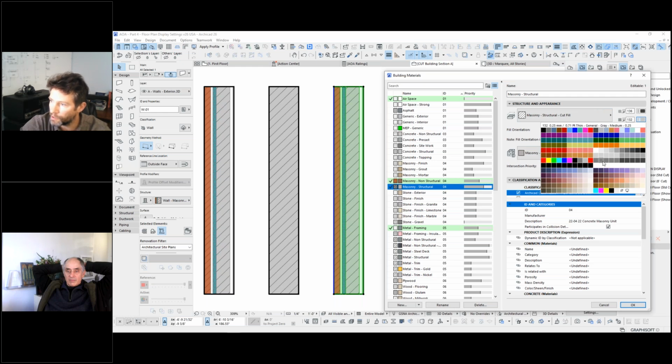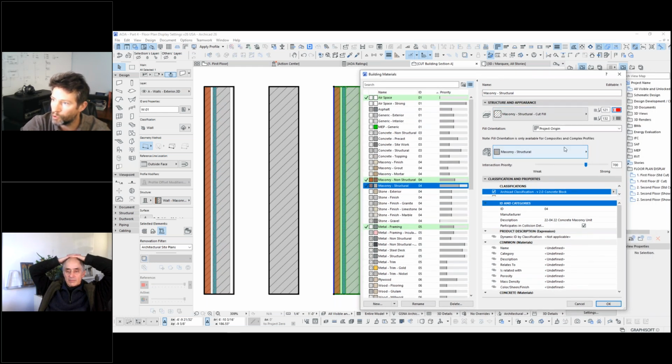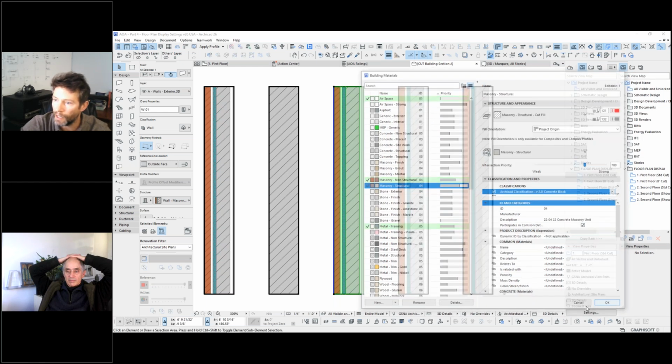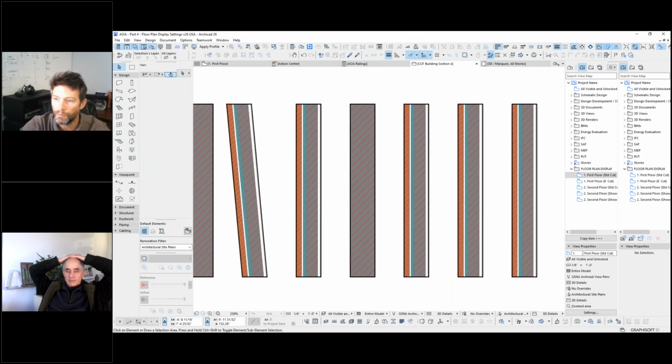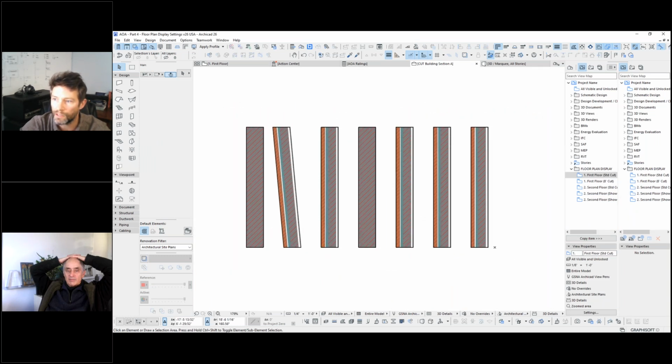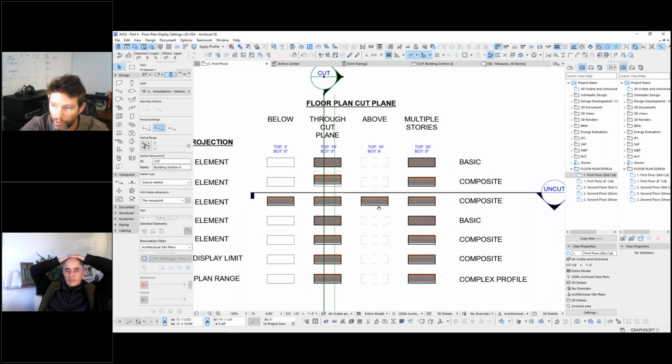So this is the type of stuff that we tried to create, those interconnections inside the training course: going through, making adjustments here, and then seeing how those adjustments are going to come through, whether it's in a cut plan type view. So we can see how, with 2 quick little settings, we've changed all these walls and all the cut fills. If we go back to our first story, we're going to see that trickle through here.